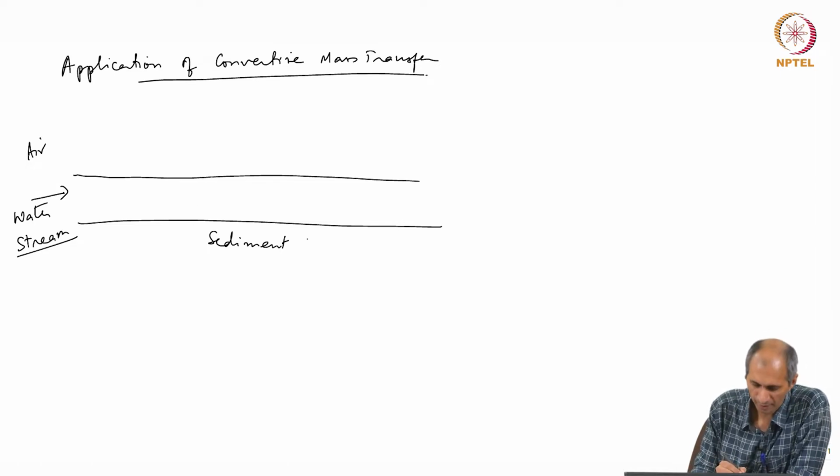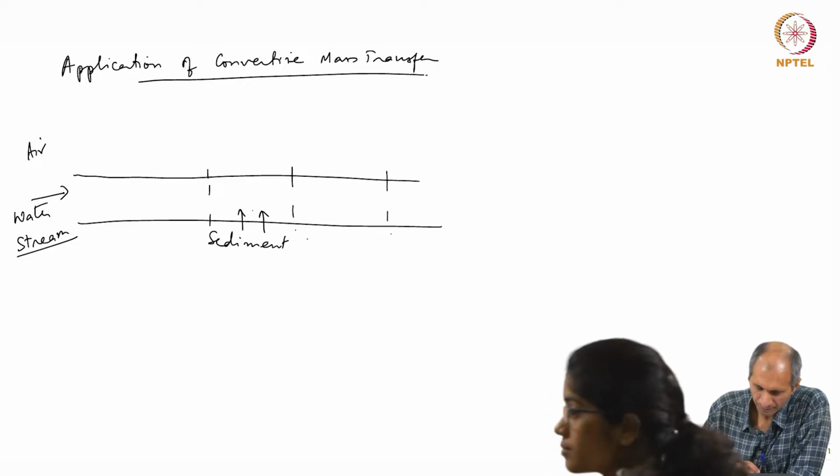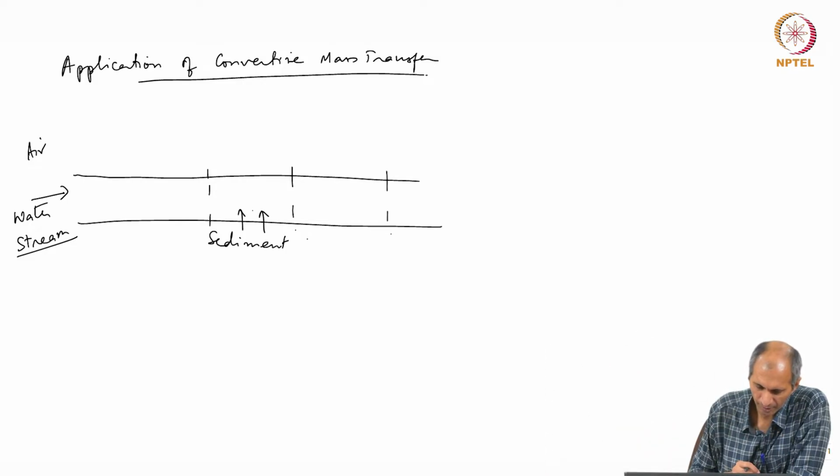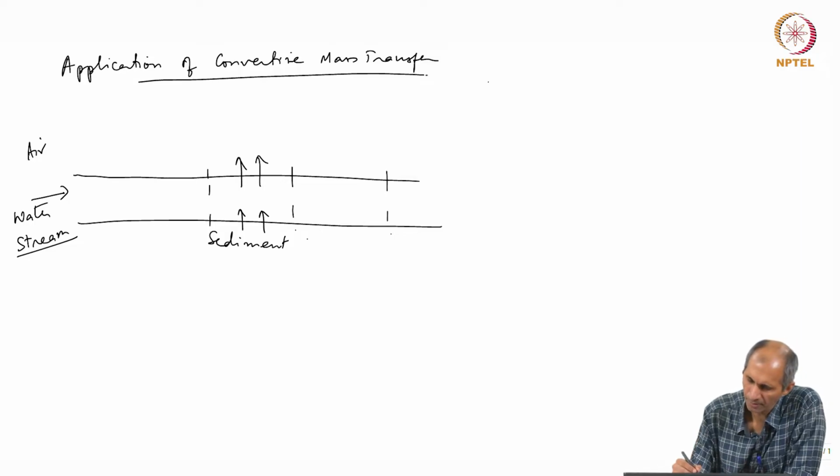In order to apply it in a box model, I think we have to divide this again into segments, and we discussed that. For the time being we will only look at one particular box. We are not going to be predicting what will be the concentration downstream 1 kilometer away from the system and all that. That is not in the scope of things, but we will see how that is also done.